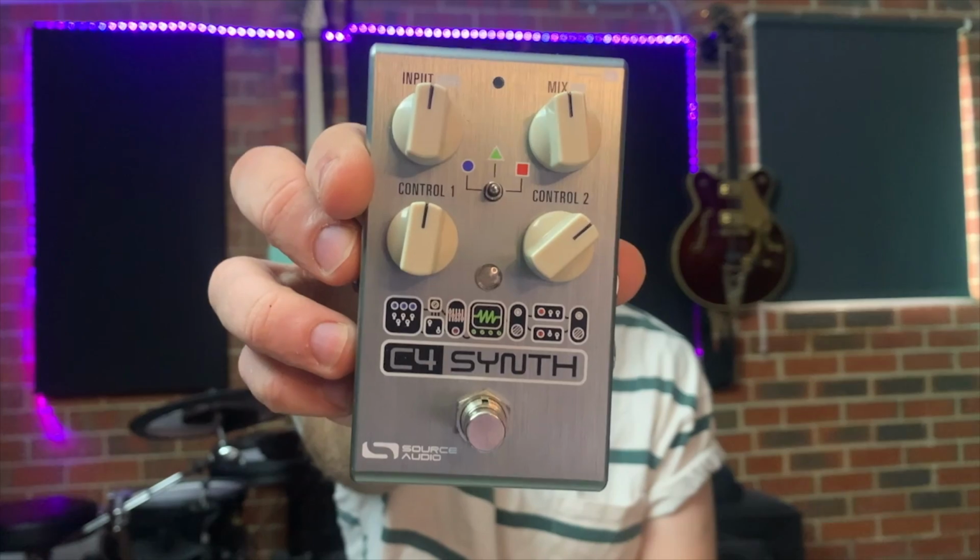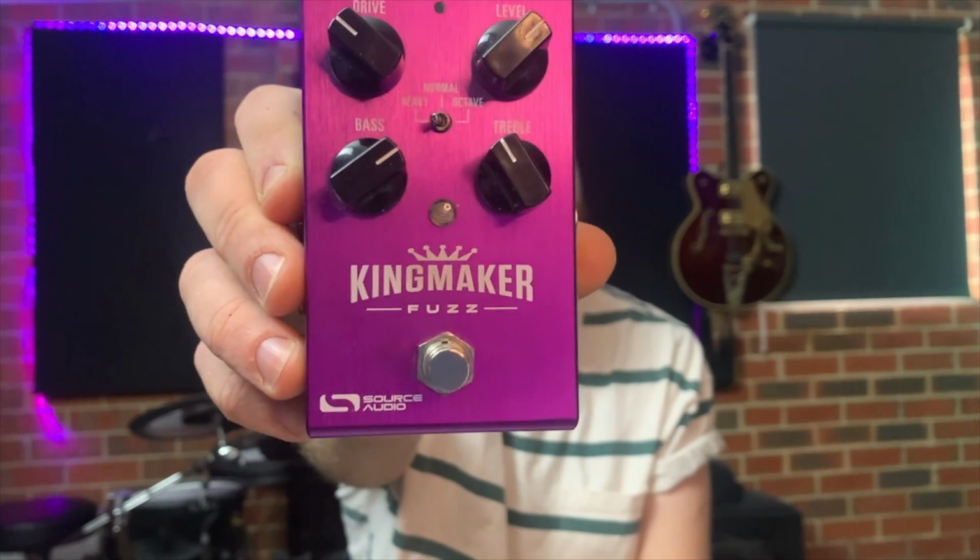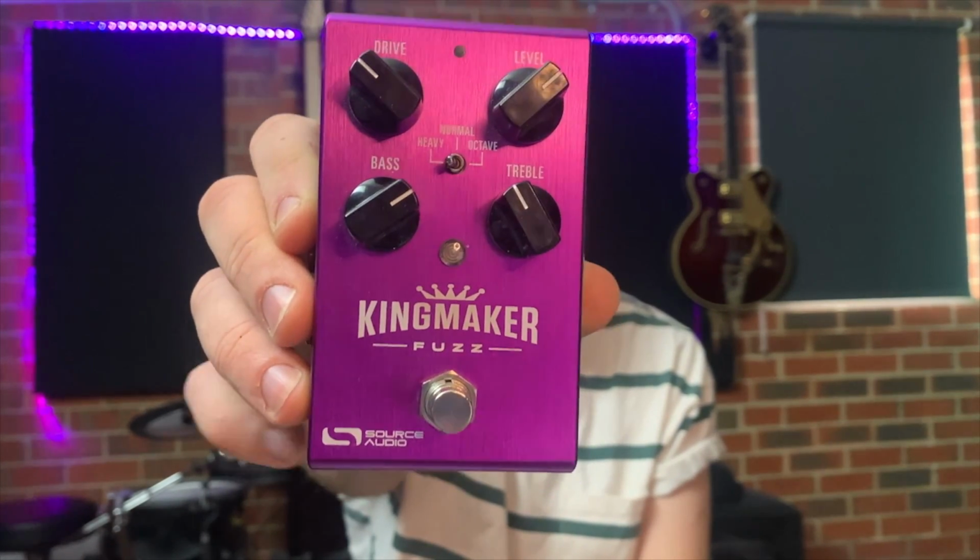And the two pedals that I'm going to use today to help me get this are, first of all, the Source Audio C4 Synth and the Source Audio Kingmaker Fuzz.